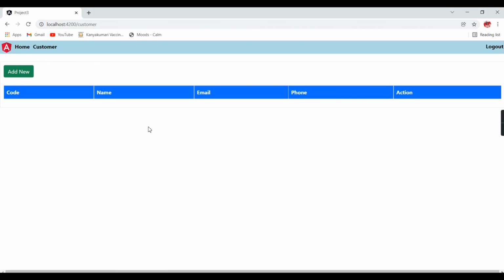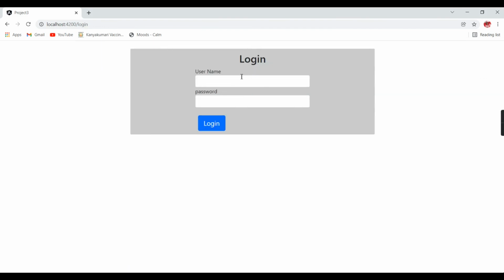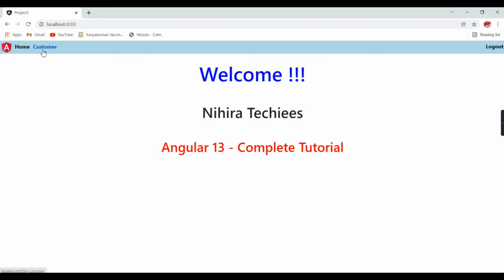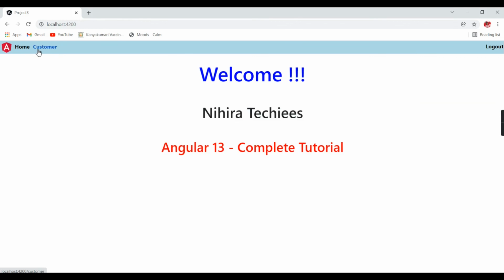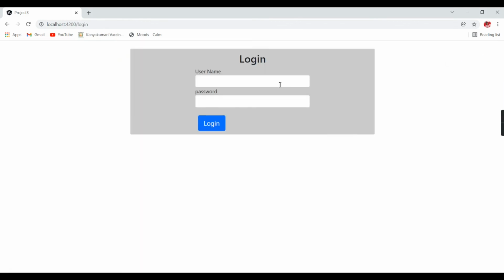Now we can try. I'm going to log out. Admin, user admin. So it's logged in. If I go to the customer, I am able to access both the pages. Now I have one more credential, demo user.